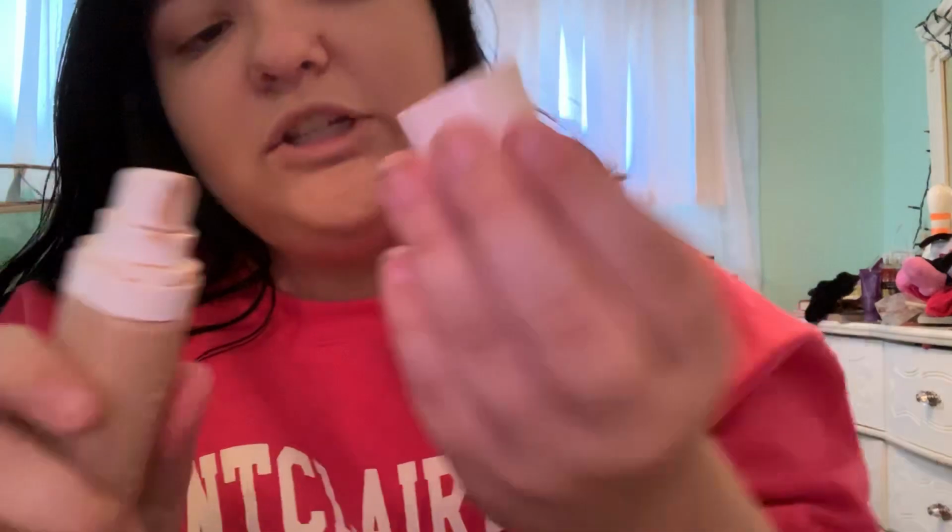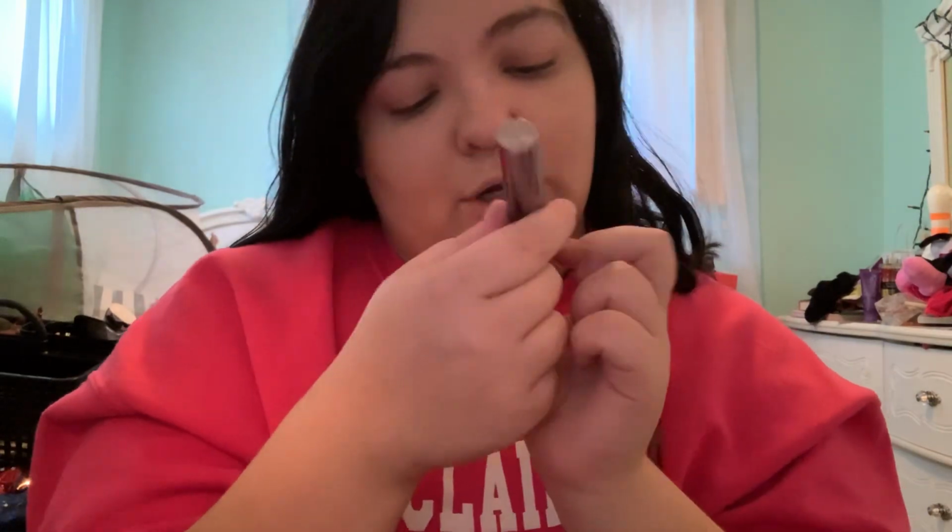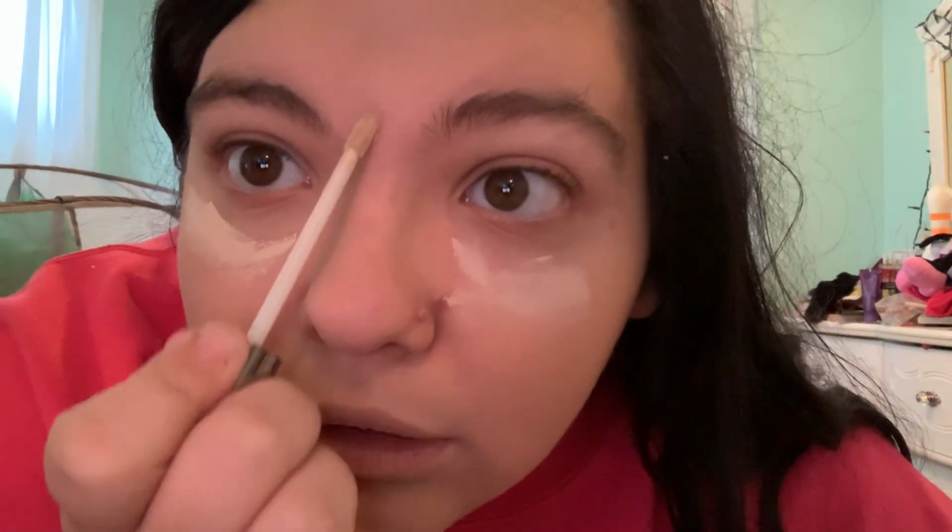So, after foundation, I'm gonna conceal using the Urban Decay All Nighter Concealer. I'm in the shade Fair. Ooh, I put that a little lower than I would have liked. And then I'm just putting it under my eyes, forehead, maybe down the nose a little bit, Cupid's bow, and chin. And then I'm going to use that same brush that I used for foundation and just blend out my concealer.